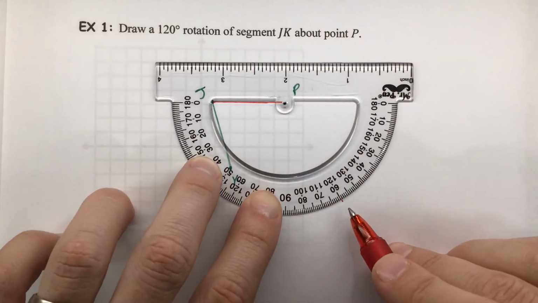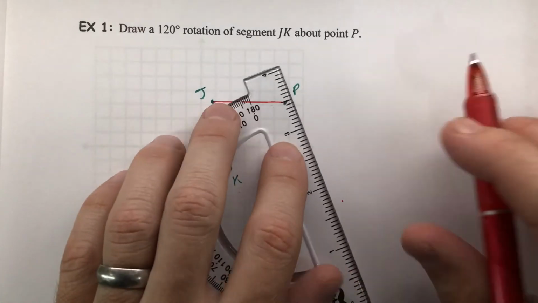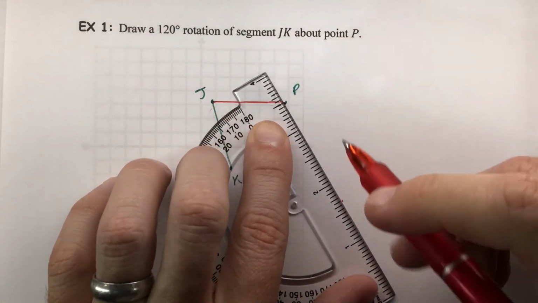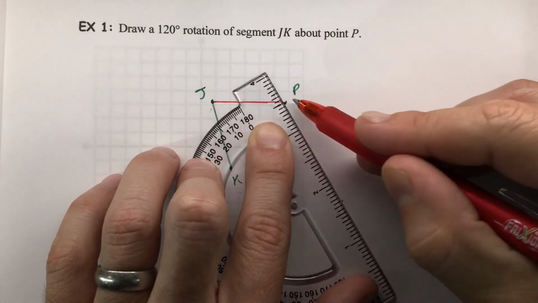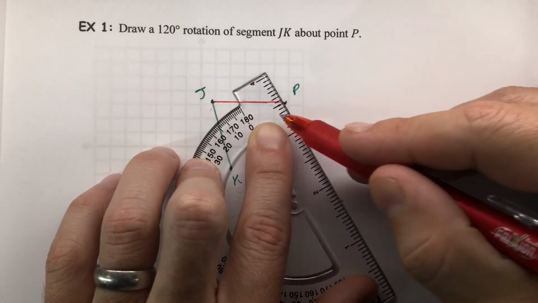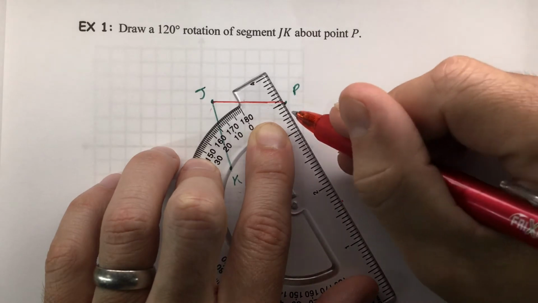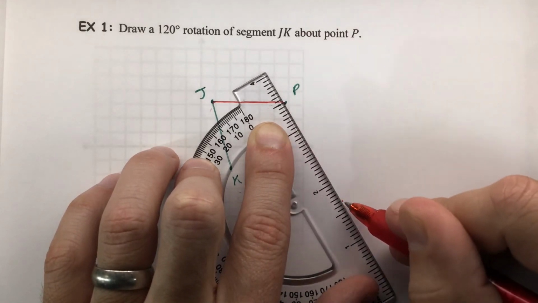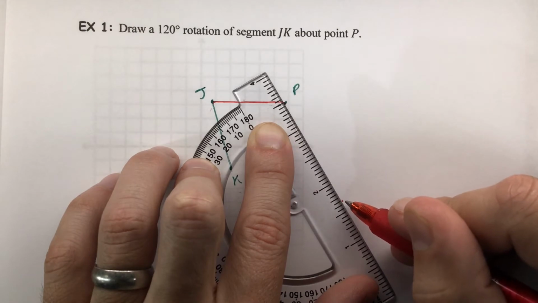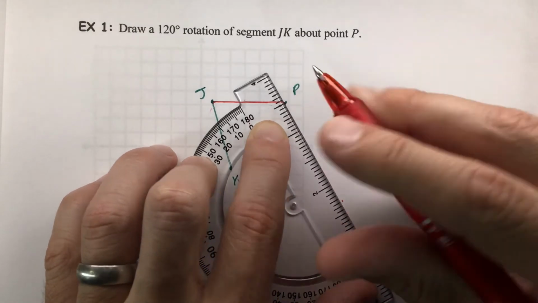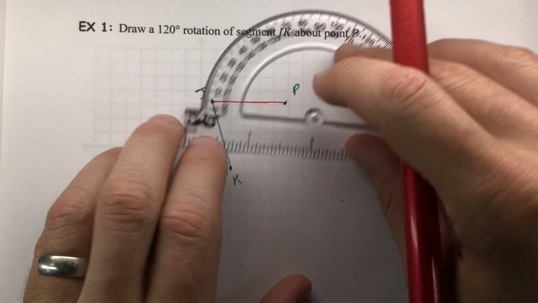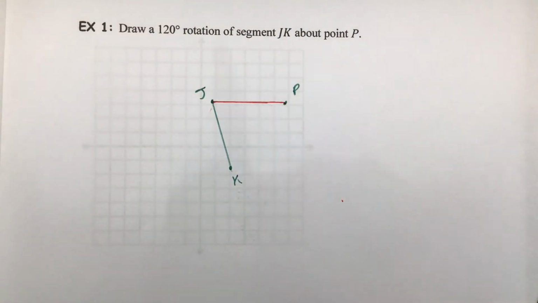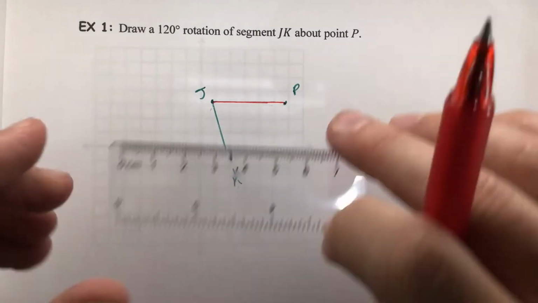I'll put a little dot there just as a marker, and then I'm going to connect P to that dot. Now, I only need to go as far out as that line is. So there's a couple things I can do. I can either just draw a line all the way out to it and then remove what I don't need from it, or I could take a measurement, which inches is a little bit more difficult to work with because you don't have as much detail.